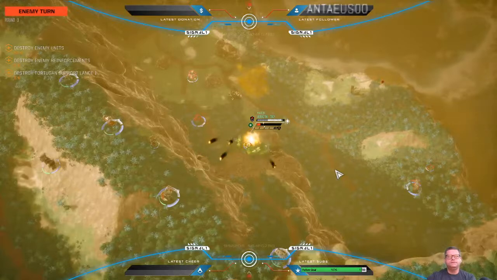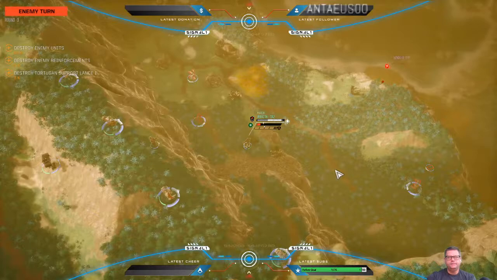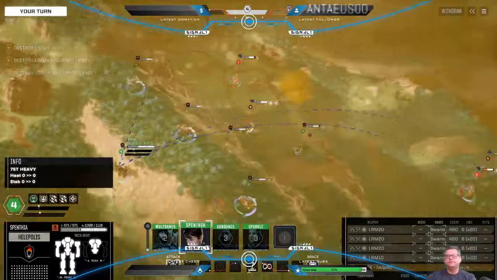Thunderbolt launcher also going for the Wraith. Oof. Alright. Minimal damage on that hit. We need to get Wraith evasive as soon as possible.